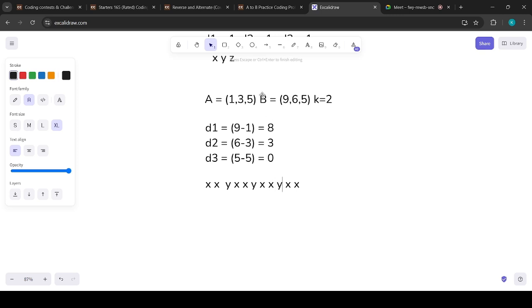Also, if there are some z elements, say we want to move 2 steps in the z direction, we can add this z at any position in between them, like we can put this z here or here, as it won't affect the condition that we can move less than or equal to k steps in one direction.